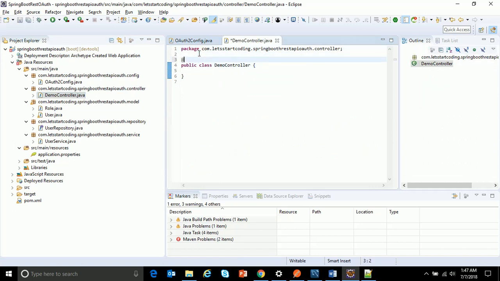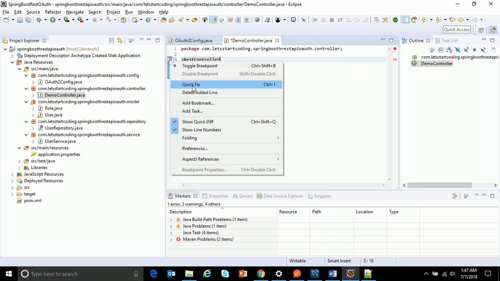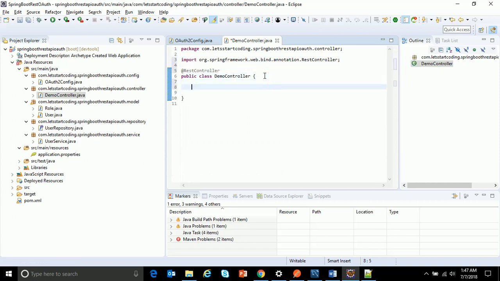Here I'll make use of the annotation @RestController, import the necessary dependency, then I'll use @GetMapping(value = "/demo"), public String demo.